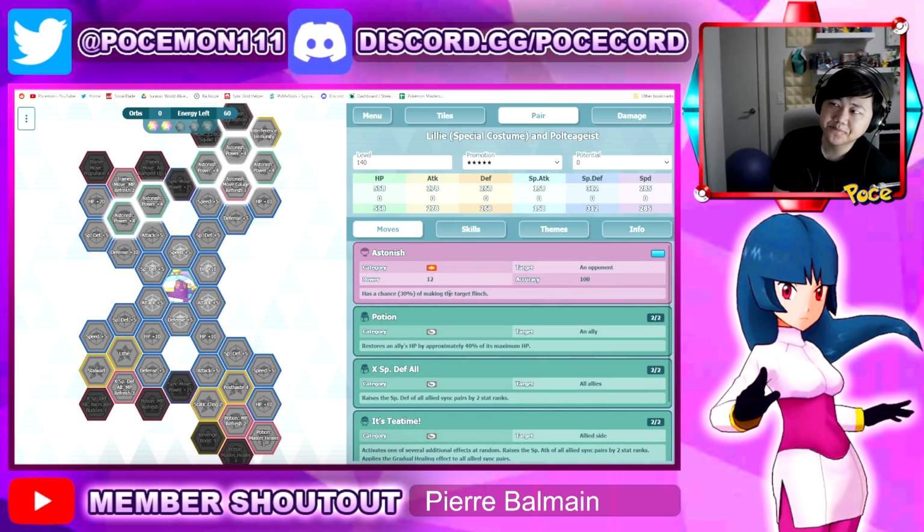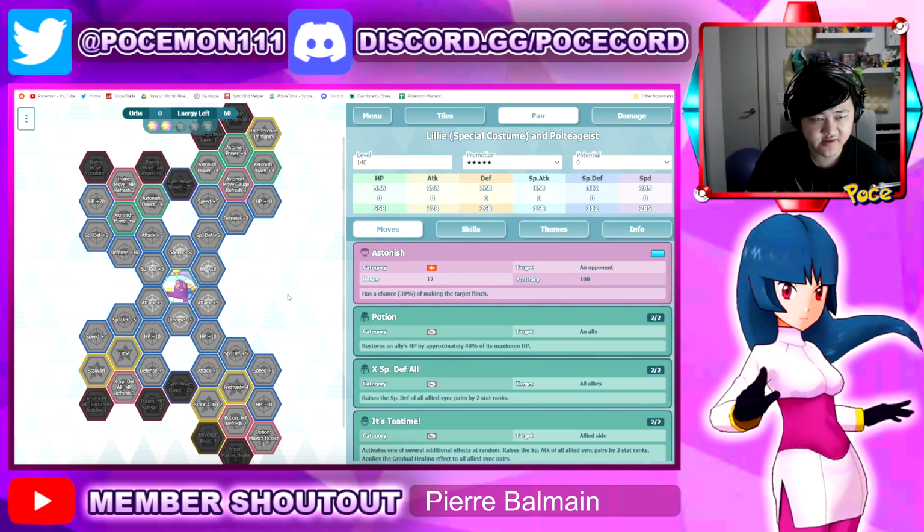Polteageist at 1 out of 5 feels like a 3 out of 5 Polteageist, but only half as good, because you'd have to spend double the amount of time that a 3 out of 5 Polteageist does to max out all that stuff. So, anyways, that's that, I guess. So yeah, that's really this one.